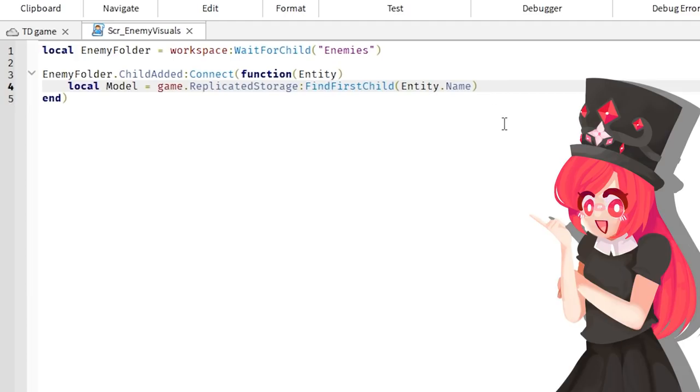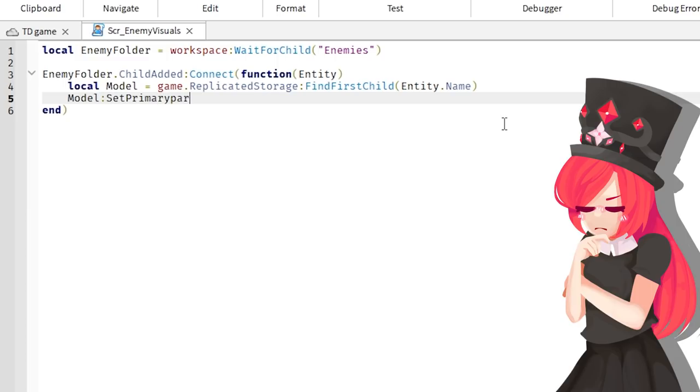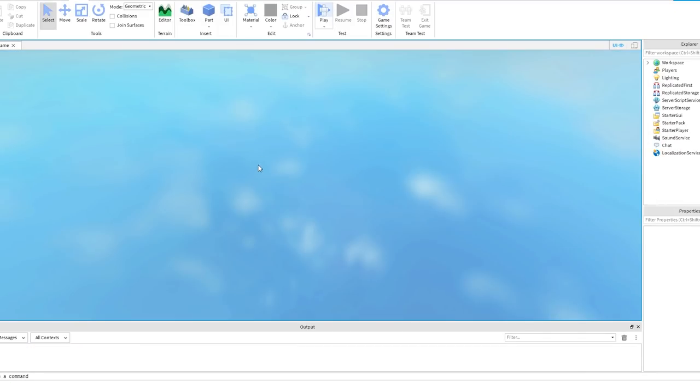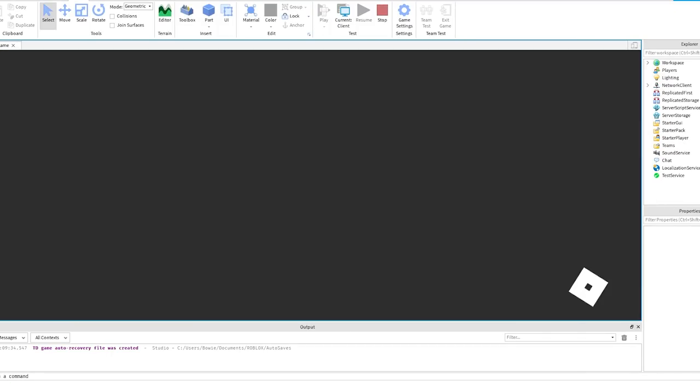And you know, this is basically all there is to it. Now all we need to do is make the model.setPrimaryPartCFrame to enemy.cFrame, and now we just have to anchor them together and it already works. This is literally all we need to do. Okay, time to test it out and see if we get an error.